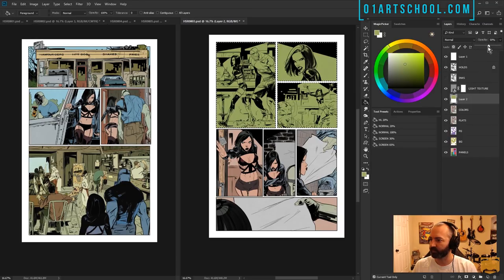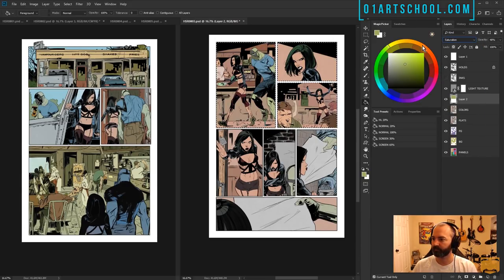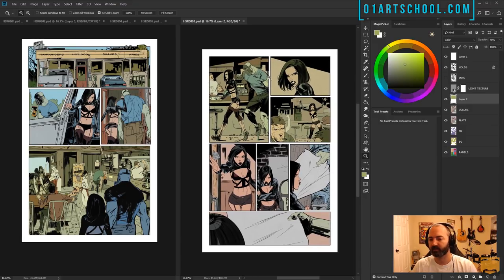And it's about 50% opacity. And it's in color mode. Color mode. There we go. Now, you notice how they sort of got lost a little bit when I filled that in with that green color.